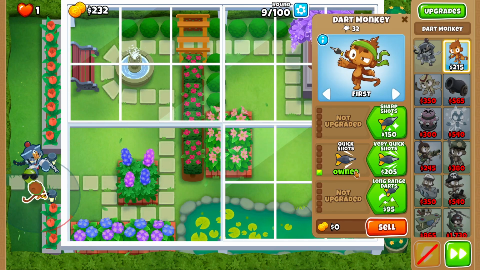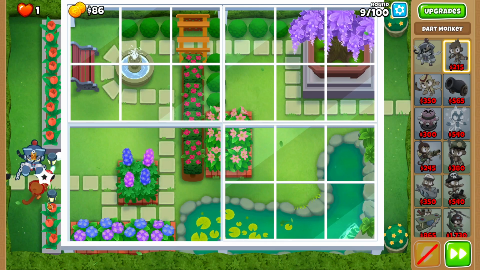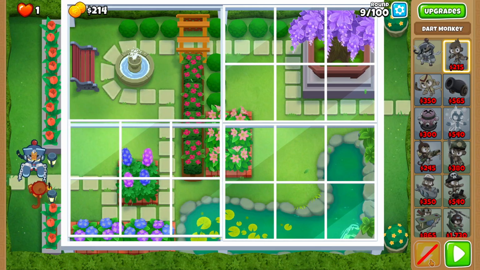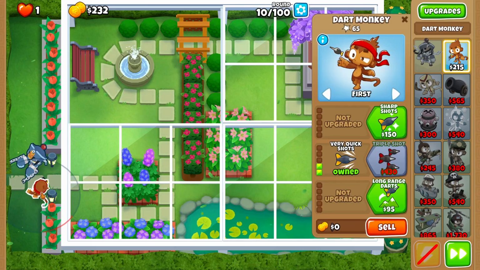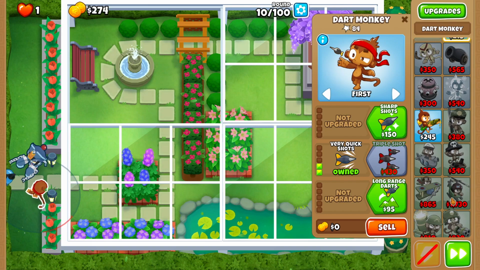Quick shot. You can go for very quick shots as well. So everything is gonna get popped, but you know, you can still lose on round 9. And then we're gonna be getting the triple shot. The thing is that the helicopter is quite expensive.